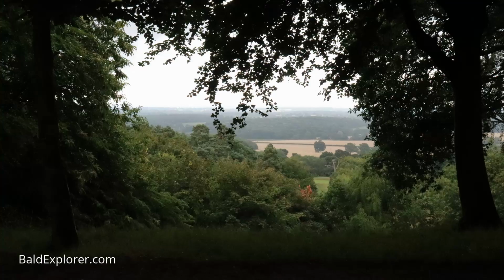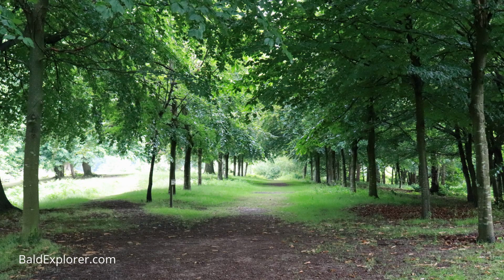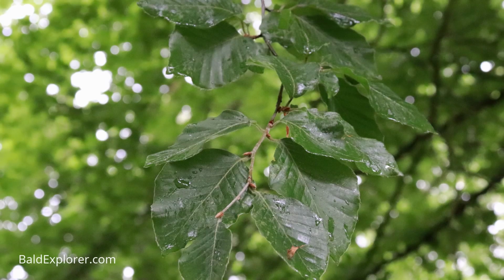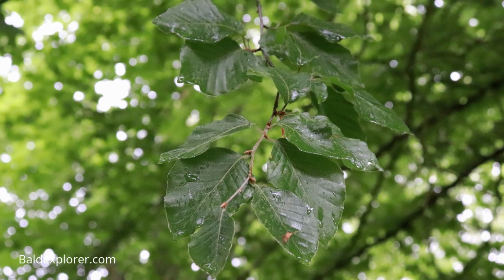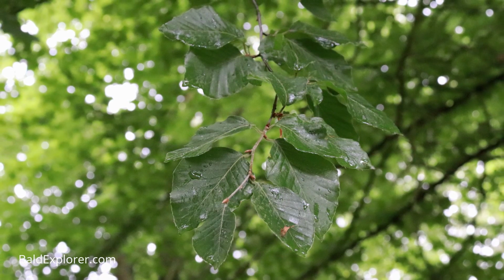Anyway, we're halfway through the video and all we've done is climb up some steps. However, we get a lovely view here, interrupted by these beautiful beech trees, and to our right, where we're going, is a lovely avenue of beech trees. It looks like they were replanted after the hurricane, because I reckon they're about 30 years old. It's interesting to see what a beech tree of 30 years old looks like, because when you're trying to guess an age, you can say the hurricane of 87 was 32 years ago. But it'll probably take them a year or two to replant.